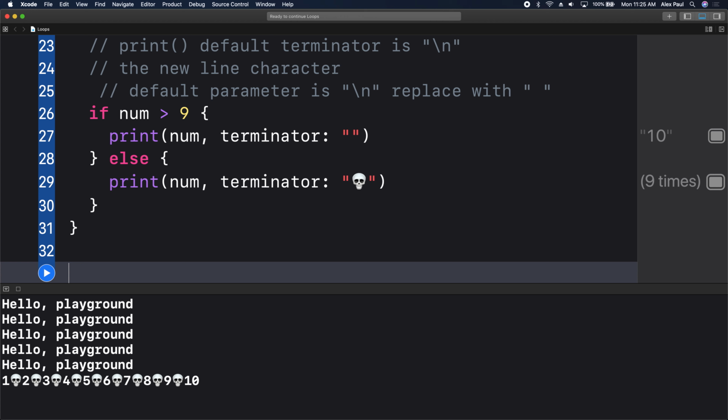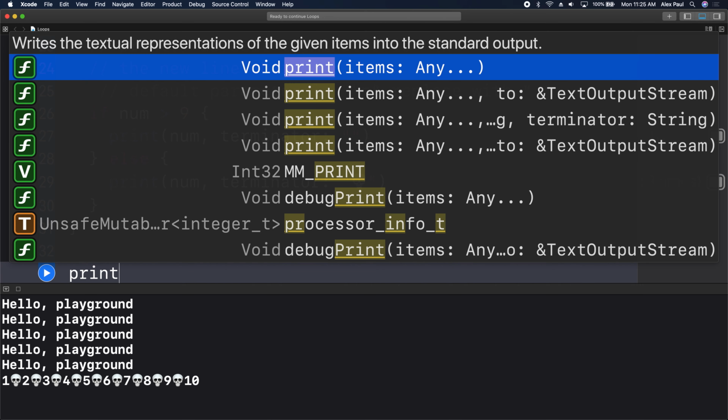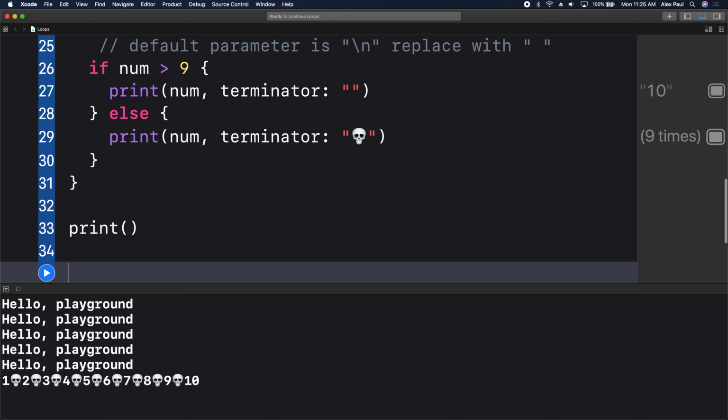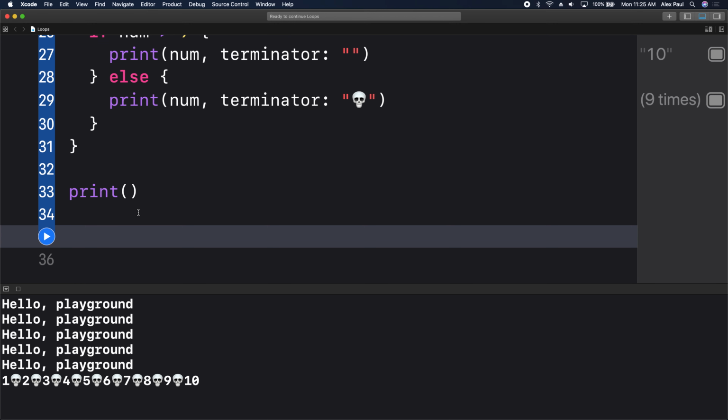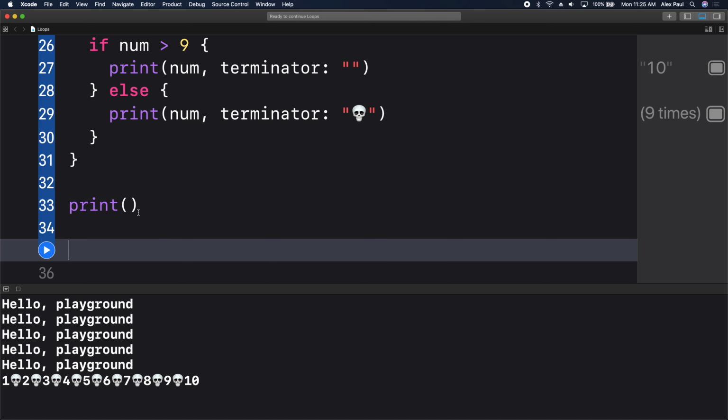So Stephanie wants to break the terminator. You could just put a print with empty parens, and that should work. So go ahead and put a print. That creates a new line. As we said earlier, print, open parens, close parens, gives you a new line. Okay? All right, great. Let us keep going.